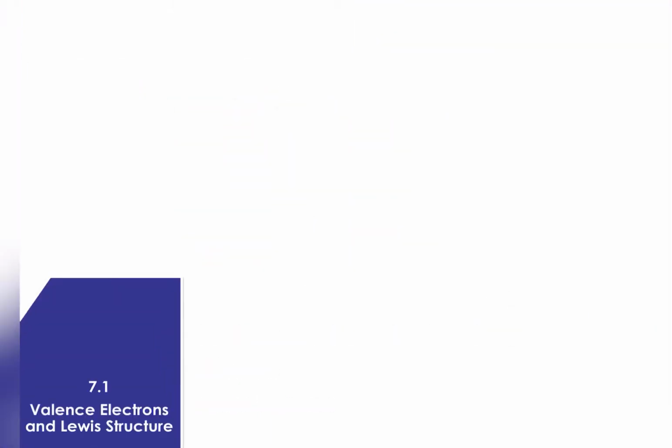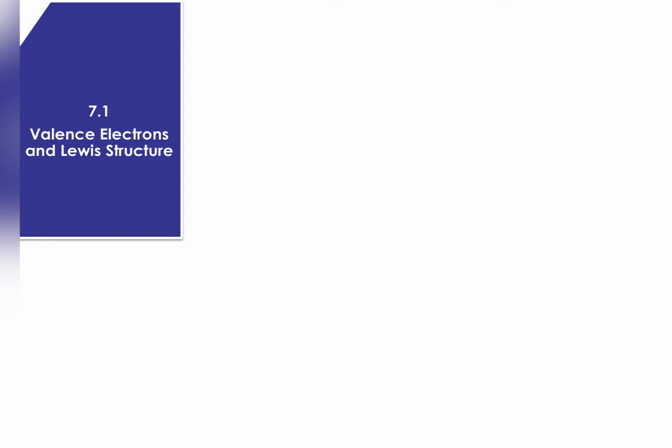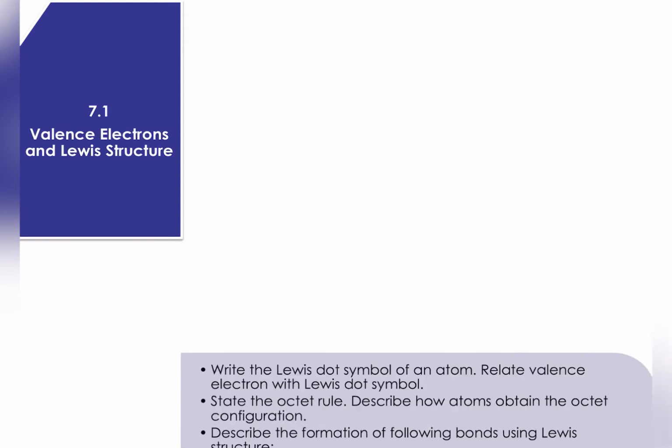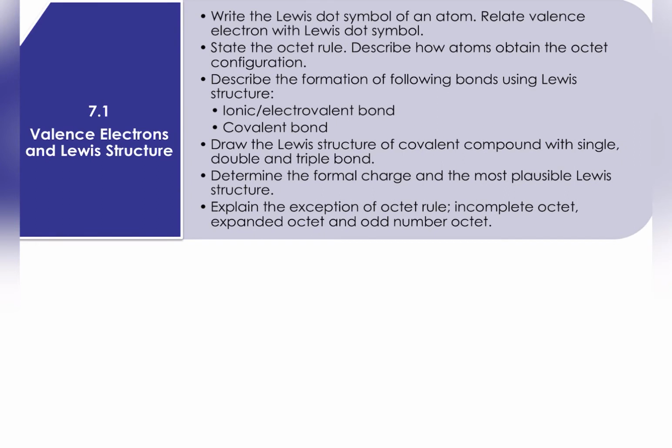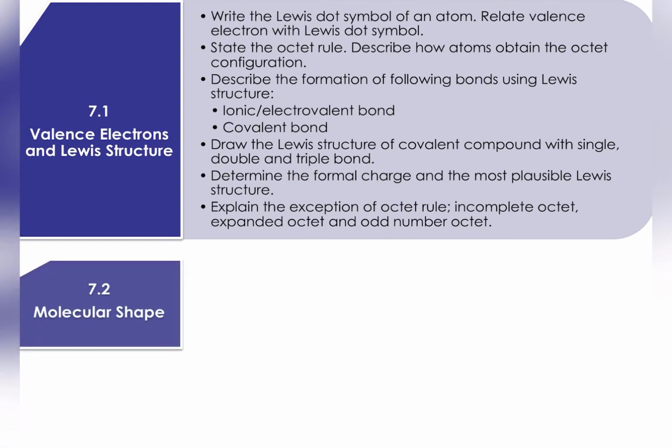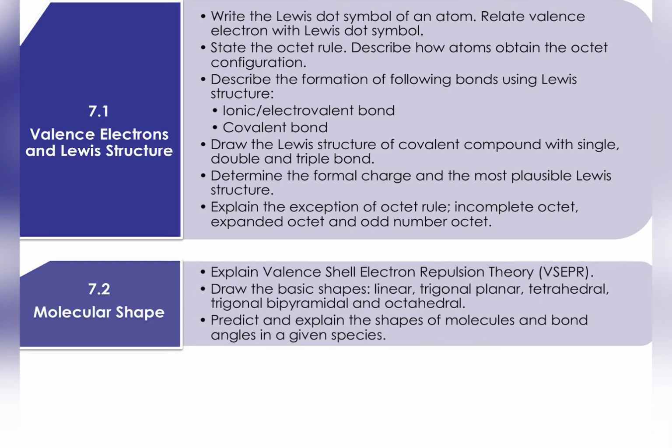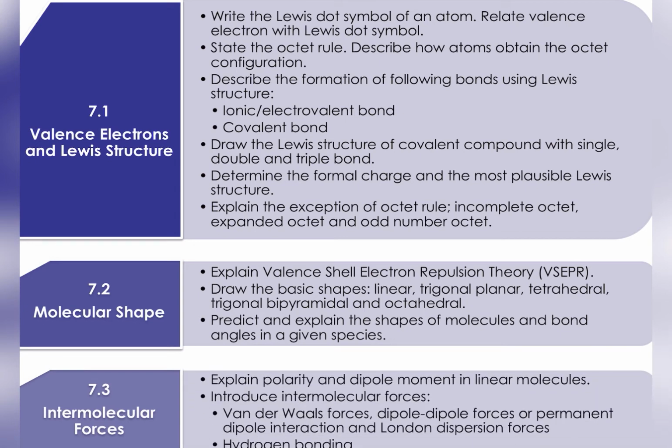So first, in this video, we are going to learn about the first subtopic, basically valence electrons and Lewis structure. These are the contents of the first subtopic, and the second one you are going to learn is the second subtopic, molecular shape, and the last subtopic, 7.3, intermolecular forces.